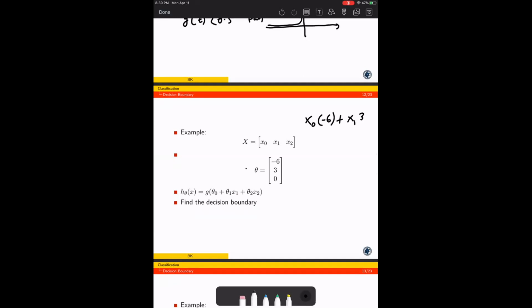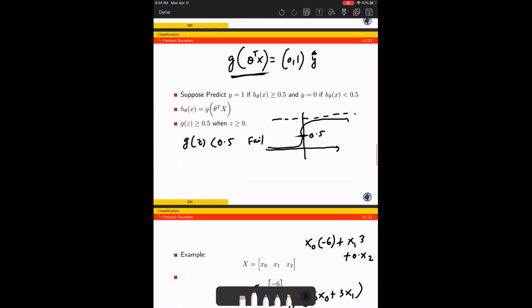Let's say I already found my theta. And then I have 0 times x2. And I'm going to send it inside the g function, which is negative 6 x0 plus 3 x1, and the last term goes to 0.